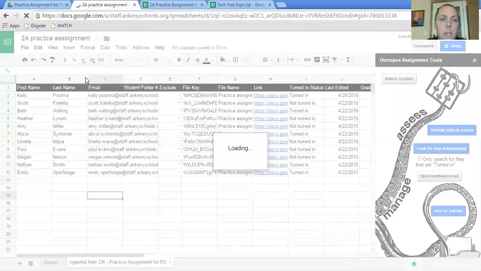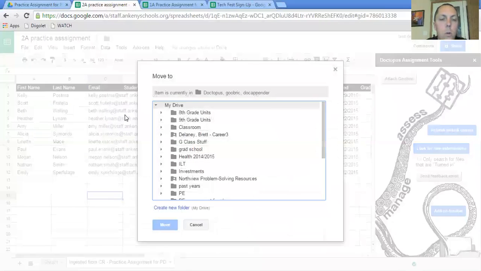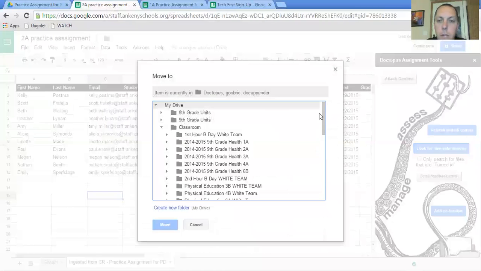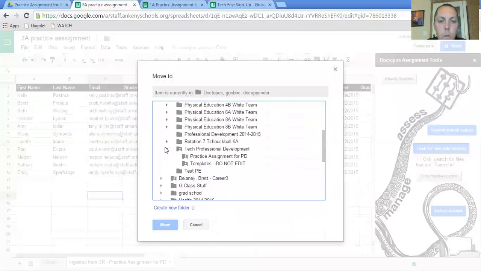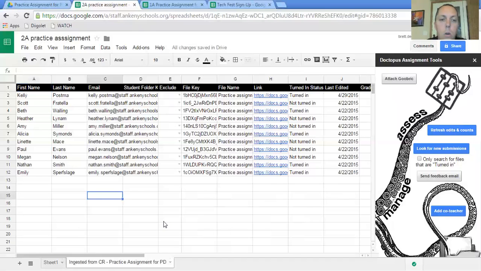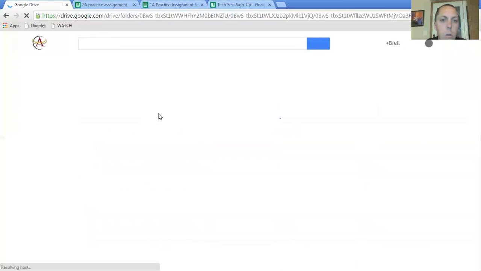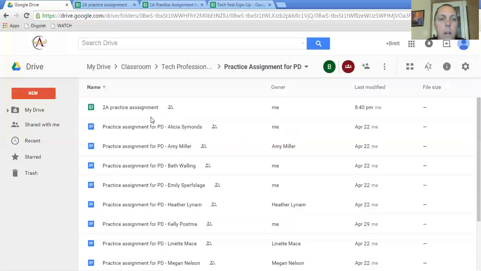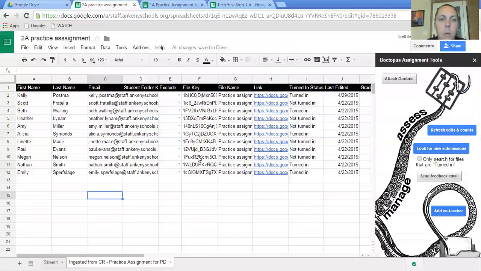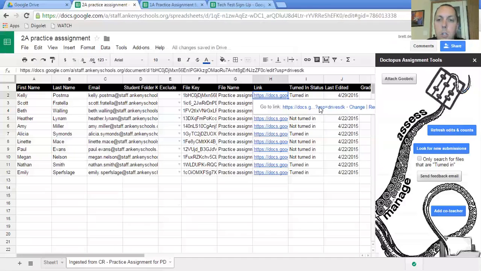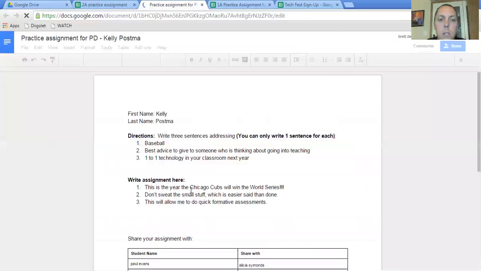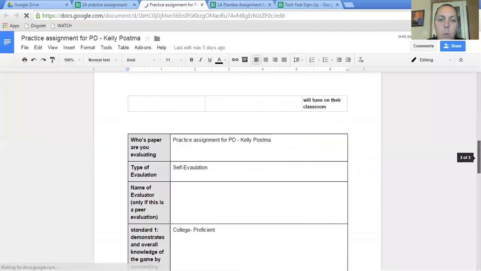So I'm going to organize this, and I'm going to find it in Classroom. I'm going to find my tech class, and I'm going to put that assignment in that folder. Now if I go back to that folder and scroll to the top in just a second, it should find the practice assignment. Instead of clicking on all those, I could click on it and it will take me to this document right here. Notice that these people are part of my classroom and have at least opened the assignment. I can click on one right here, and it opens the assignment up, and I can see that this person has done part of their assignment for me already.